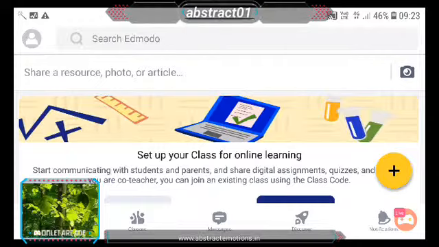Sharing can take place, assignments can be shared, and polls can be conducted. So it basically utilizes the features of Facebook social media sharing and uses that in teaching. This is the quality of it. And these are the features that I've already told you.